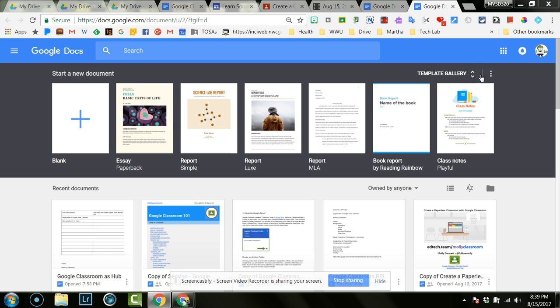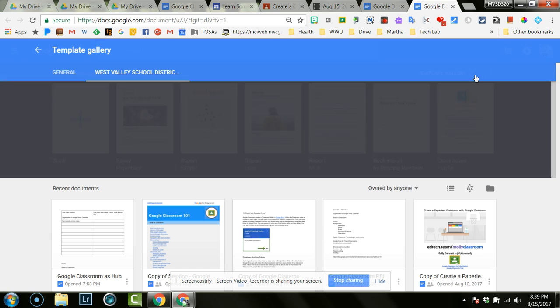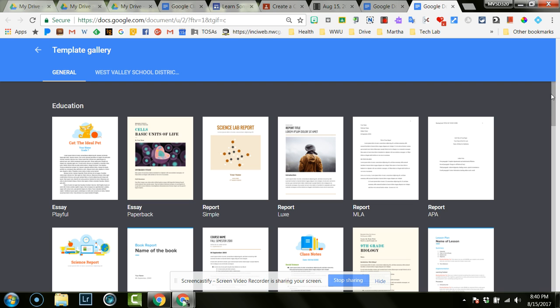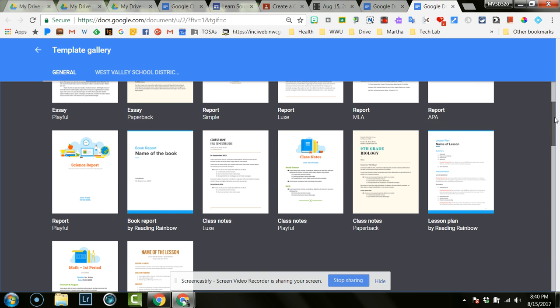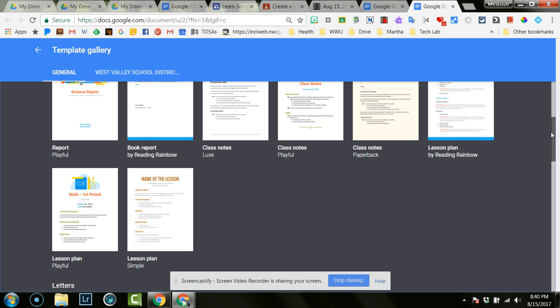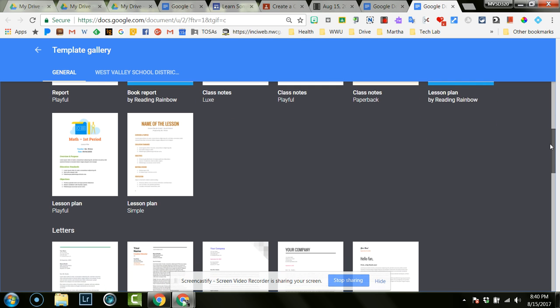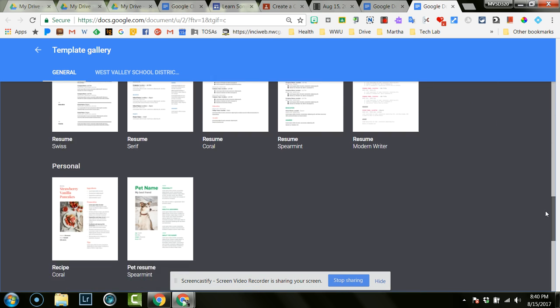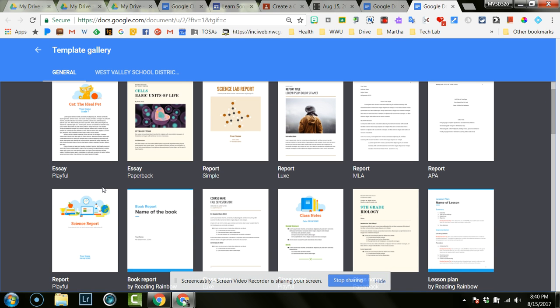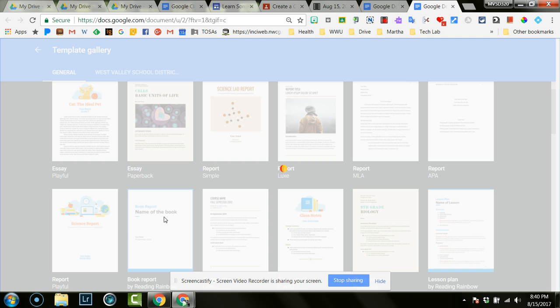So in Google Docs, there's lots of different templates. So if I click on here, looks like a couple of them for your school. But if I click here, you'll see there's some different school ones for essays and science reports and book reports, etc. So I'm going to actually pick this name of the book report right here.